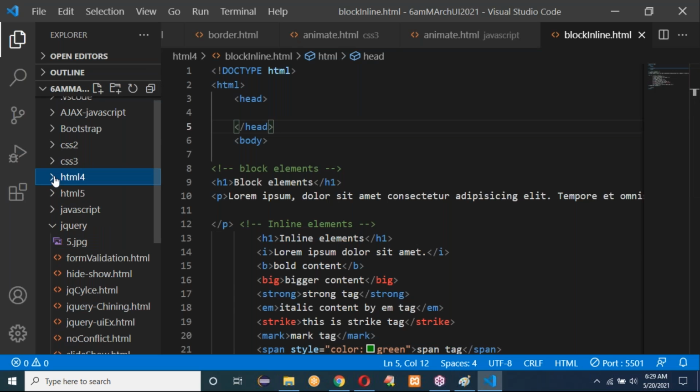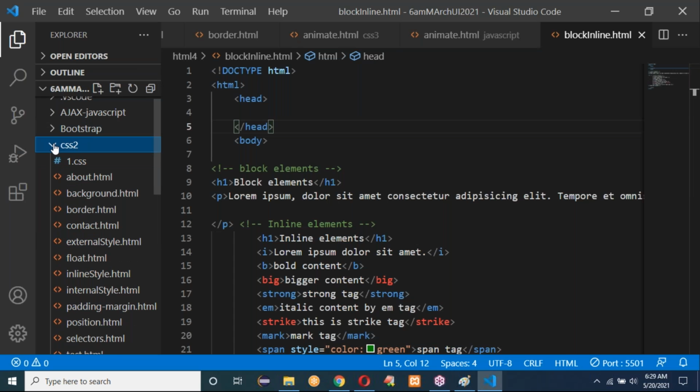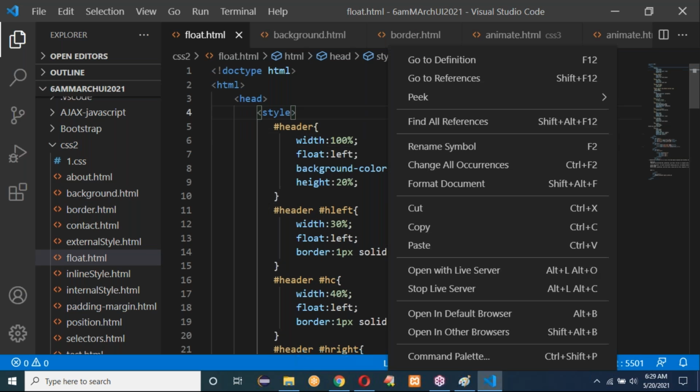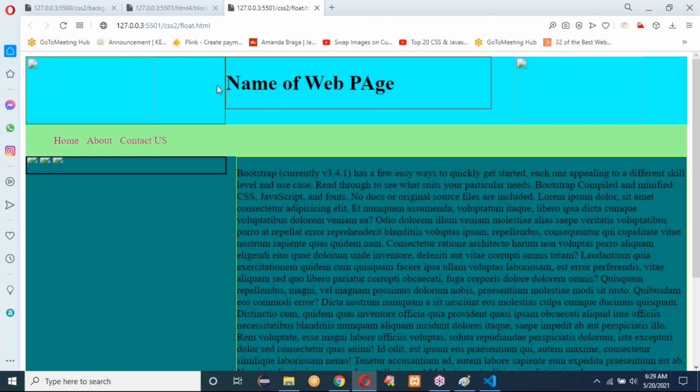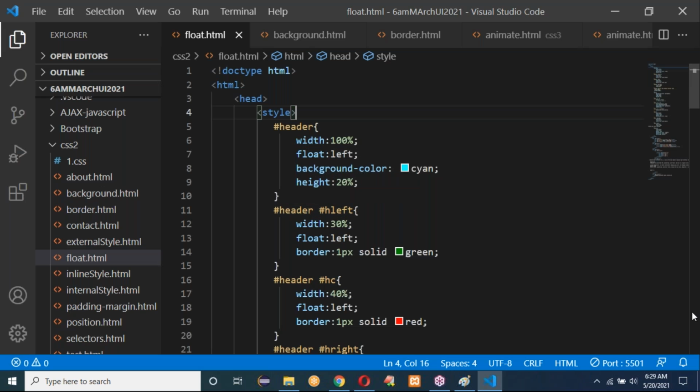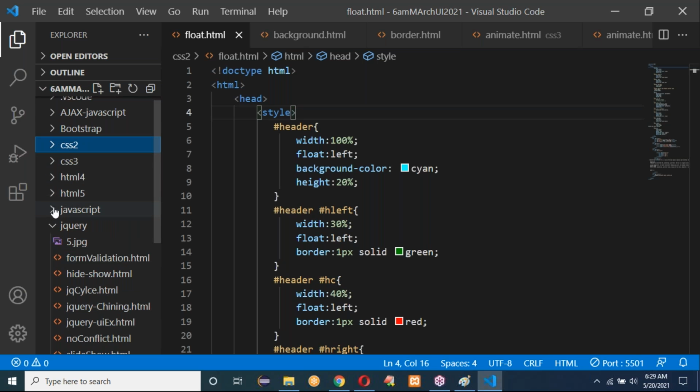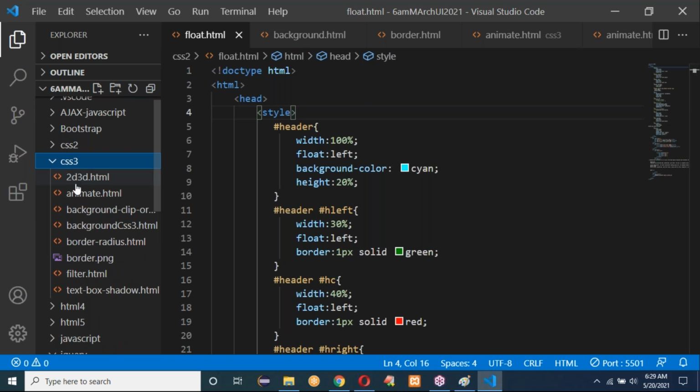If I add CSS for this HTML, for the existing page, you can add the CSS here. If you add CSS, you can write left and right alignment, background colors, borders, margin, padding. See here, you can show one image here, and one more image here. Images are missing here, that's why they are not showing. jQuery, JavaScript, somewhere we placed images.